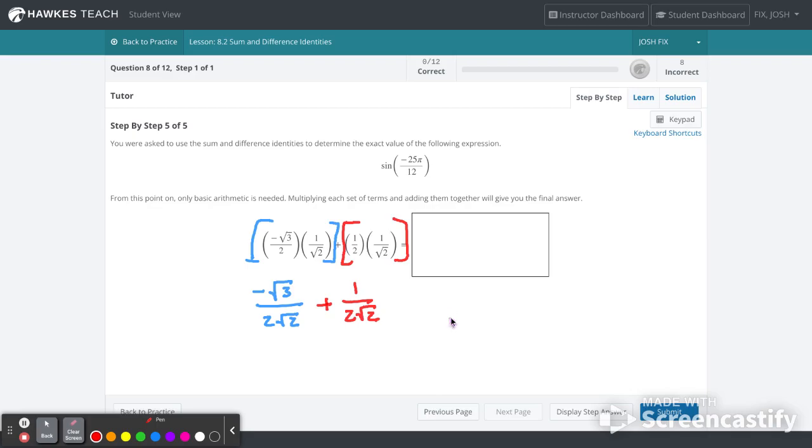So, there's different ways you can address this. It might actually be easier just to take care of this individually first and say to ourselves, okay, well, we can't have a radical in the denominator, so we need to multiply by the same radical. And so what that does for us is that ends up giving us, on top, negative square root of 6, because we have the same square root, so we can multiply them together. On the bottom, that gives us 2 square root of, and then we can take the 2 and the 2 and put those together, and that gives us a square root of 4. And we'll simplify that in a second.